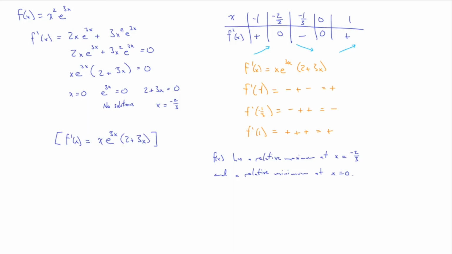And if we wanted to know the x and y coordinates of these points, like to plot them on a graph, for example, here we've just found the x values. To find the y values, we'd plug them into the original function f of x equals x squared e to the 3x. That would tell us the y values, and we could plot these extrema on a graph. And that's what we are heading towards, taking all the information that we've learned about functions and trying to figure out how to sketch graphs of them. We will hold off on looking at a graph of this function until we're ready to sketch one ourselves.